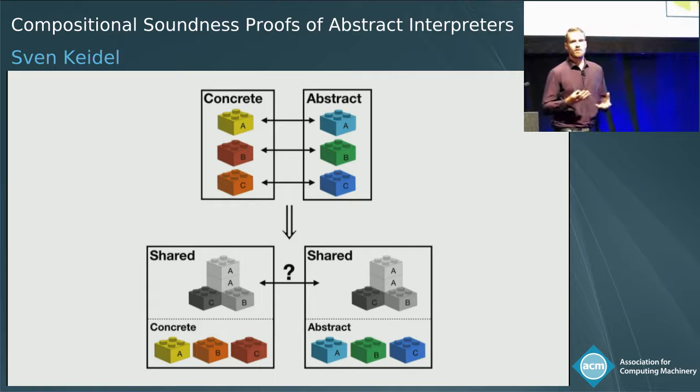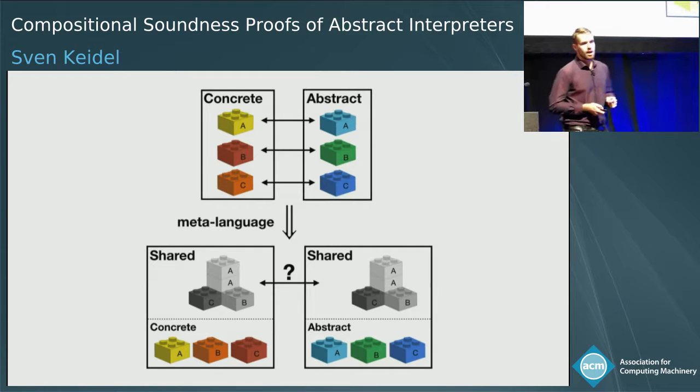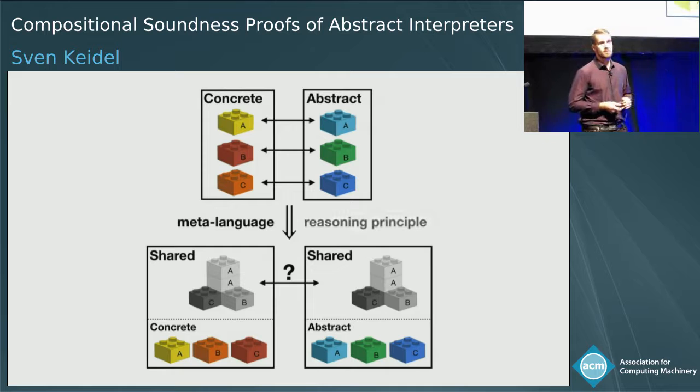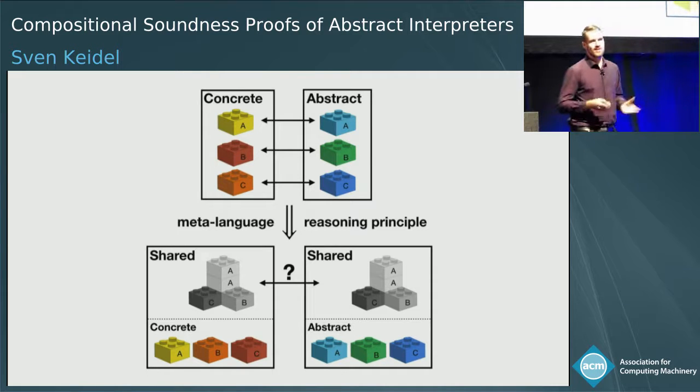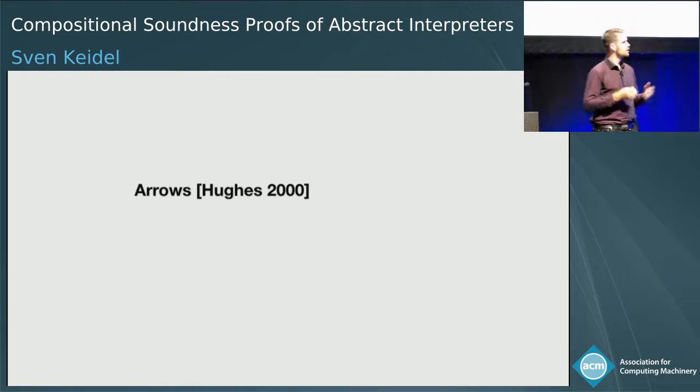But it is not quite obvious why this should work. And in fact, it depends on the meta-language with which we describe the shared interpreter and its interface. And furthermore, it depends on whether this meta-language comes with a suitable reasoning principle that lets us compose this proof. So in these slides, in this analogy, I've used Lego bricks as a meta-language. But of course, Lego bricks don't allow us to describe computations. So in our work, we've looked at arrows, known in Haskell, as a suitable meta-language.